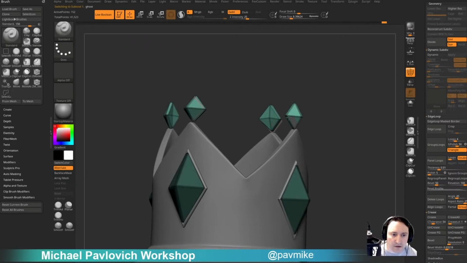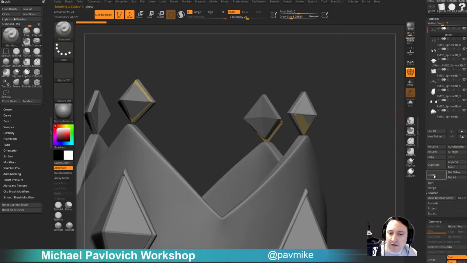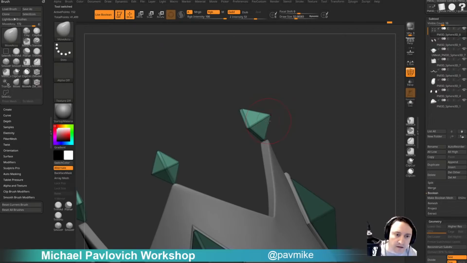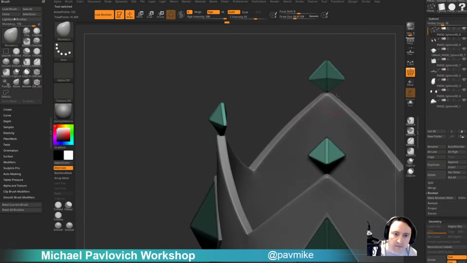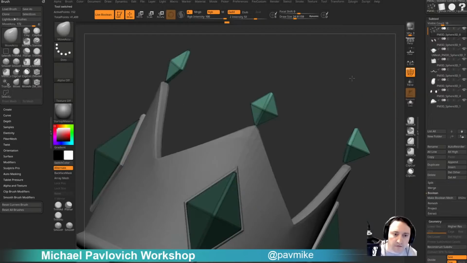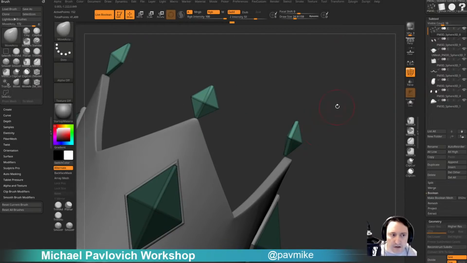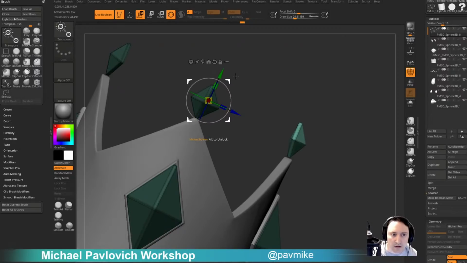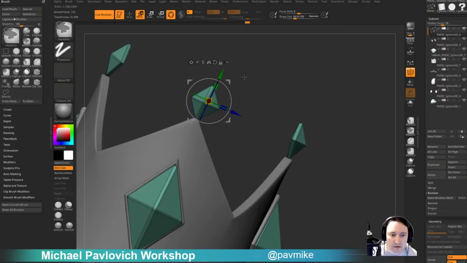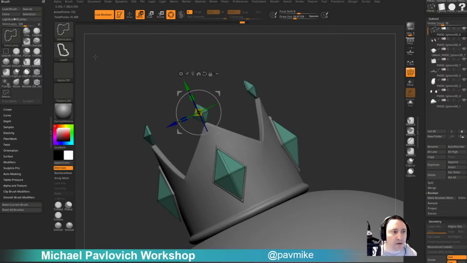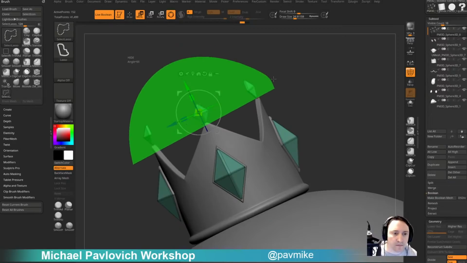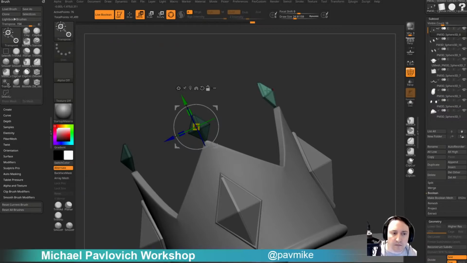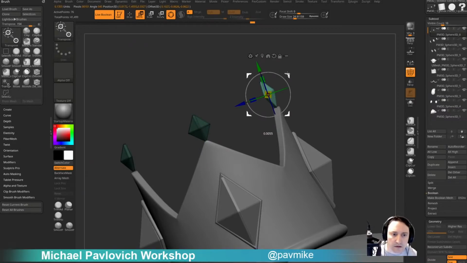So I'm going to Alt tap these old ones here to select them, and we'll go ahead and say delete, and then I can just do a quick clean up here. Fine, fine, and fine. Let's go ahead and move this one forward just a bit. Control Alt here, and then we'll move them all. Actually, let's pop these top ones off into their own. Split hidden. Unmatched mesh center. There we go.